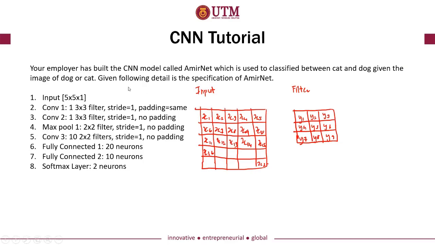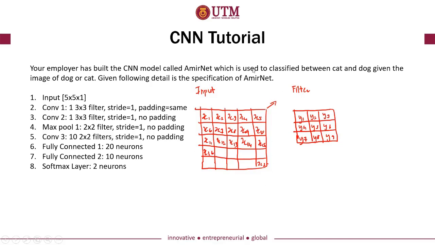We are still using the same problem, the same question, the same architecture. Okay, now given this is the input image. Again, our input image is 5 times 5 times 1, so it's grayscale. So it is something like this, 5 times 5, and then the depth size equals 1. So we only have one value there. We don't have more values in that direction. So given the input image is this one, of course I don't put numbers there. I put just x1, x2, x3, x4, x5 up until x25 there. Of course you can just assume that there are numbers there.